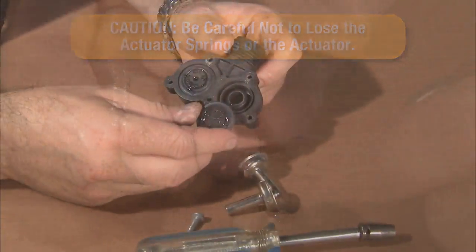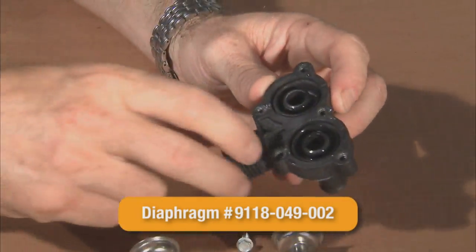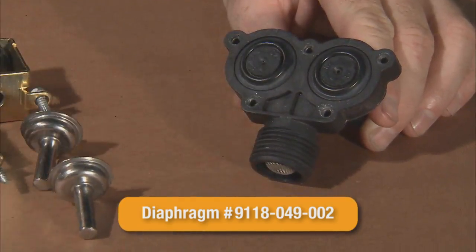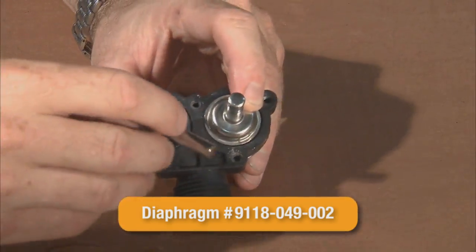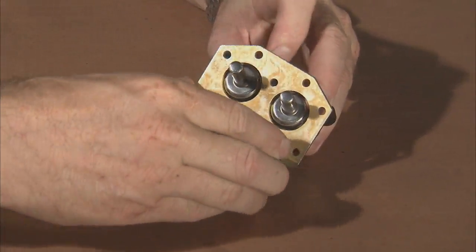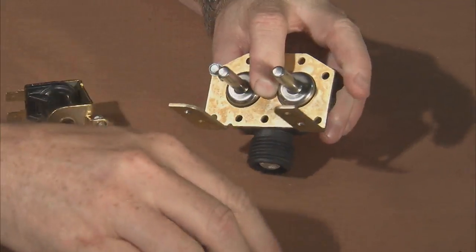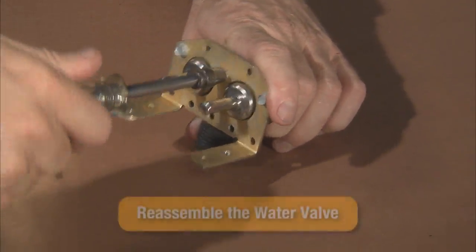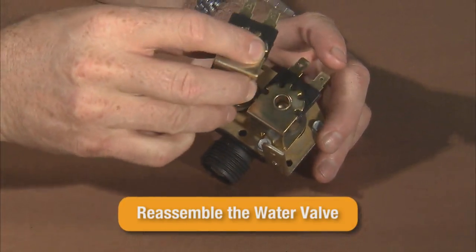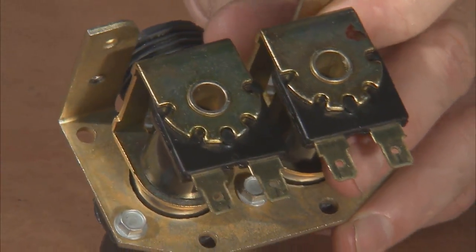The diaphragms from the valve can now be removed. Clean and inspect the valve body for damage. Reinstall new diaphragms to the assembly. Reinstall the actuator springs, actuators, and solenoid guides to the valve body. Then, reinstall the mounting plate and secure it with 3 screws. The valve coils will be installed and secured with 2 screws. The rebuilt water valve assembly or a replacement new assembly can now be reinstalled to the machine.